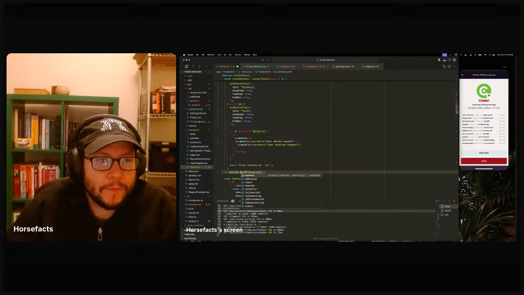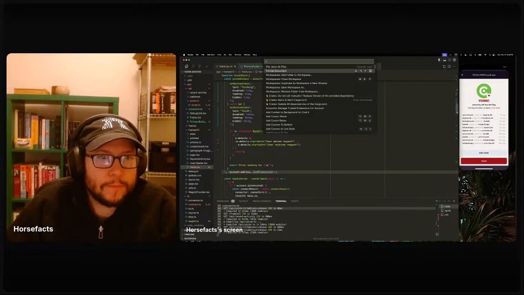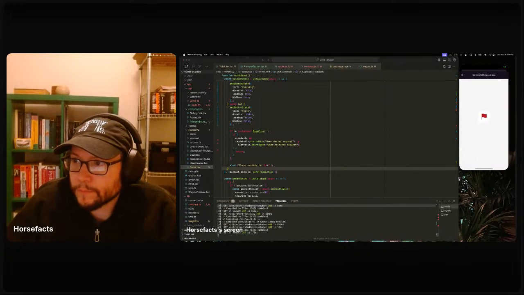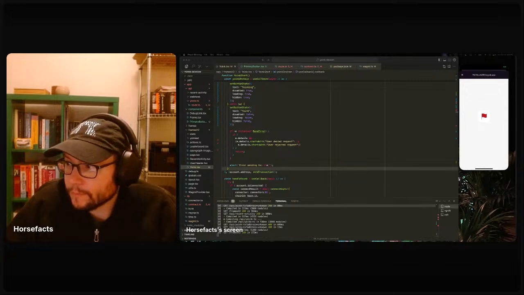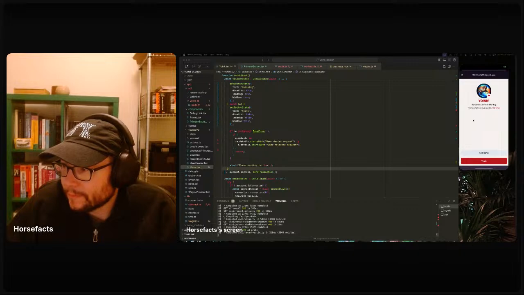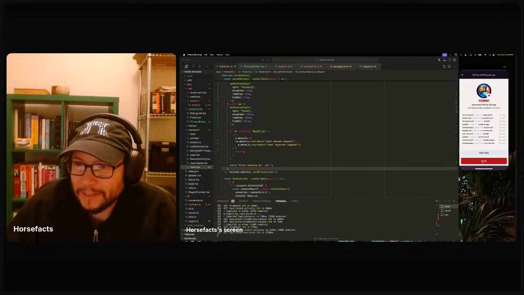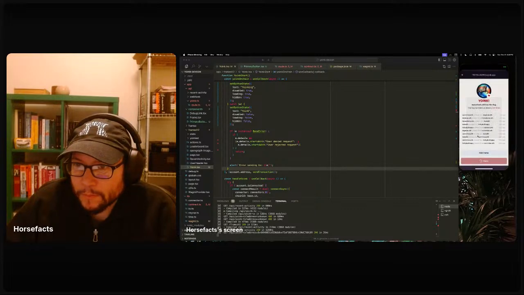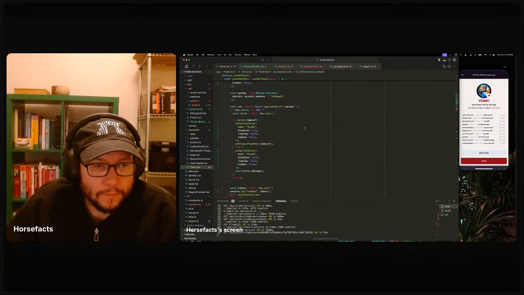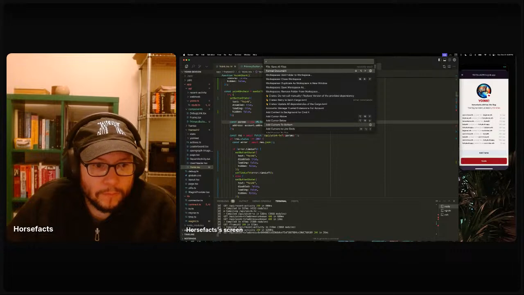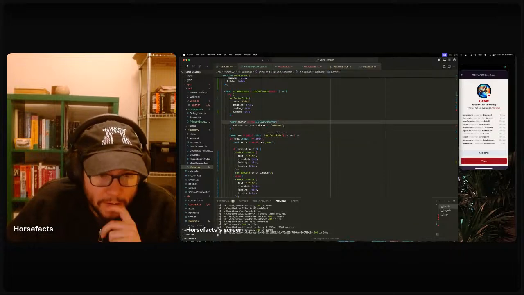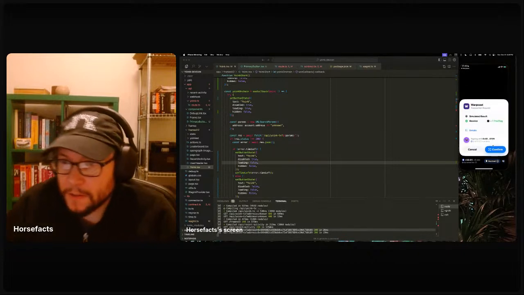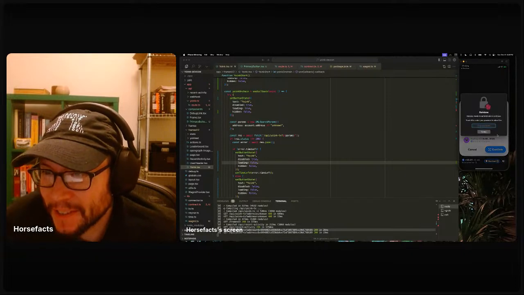Oh, okay. Okay, that looks right. We're passing through the address correctly to that API endpoint, and I've been yoinked, so this works again.